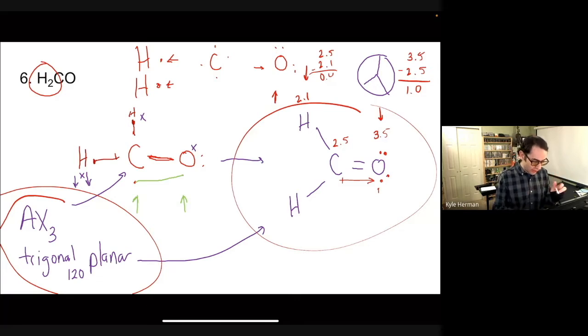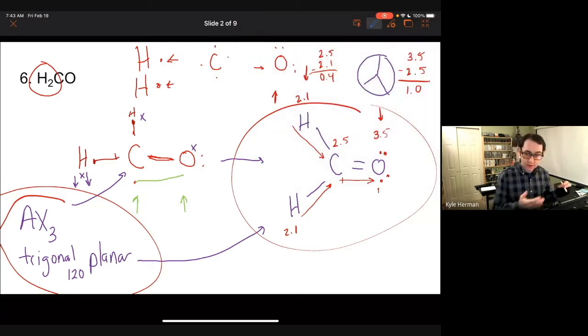So if you take a look here, the arrow would go from the hydrogen to the carbon for both of these, because both of these have a lower number, the 2.1, and the carbon's at 2.5, the higher number. So now that we have these arrows in here, can you determine that one side of this molecule is going to be negative and then one side's going to be positive? Or does one side have a higher number and the other side have a significantly lower number? And with that, yeah, we can. And that's going to help us determine that this is a polar molecule.